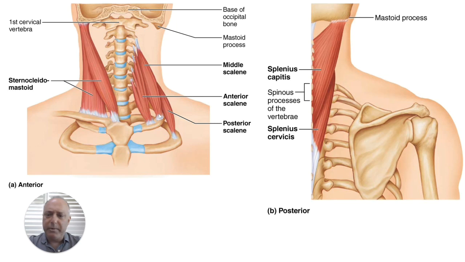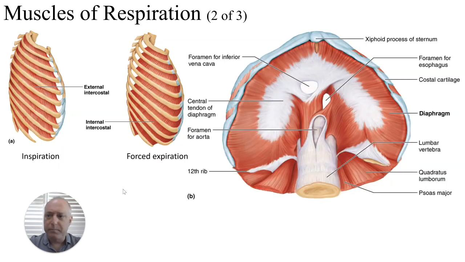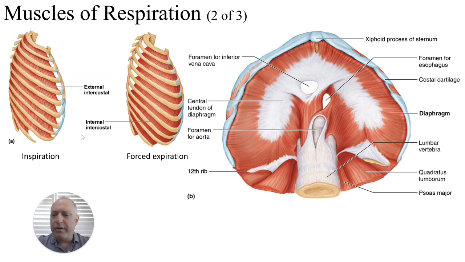If an individual is struggling to breathe, you might see some contractions in the neck, and this would be the scalene muscles trying to compensate by lifting that rib cage up to get inspiration. Other muscles of inspiration are the external intercostals and the internal intercostals. Now, the internal intercostals are for forced expiration, where the external intercostals are for inspiration.